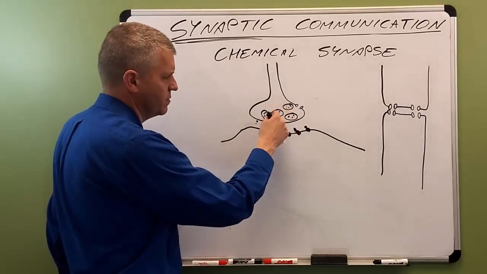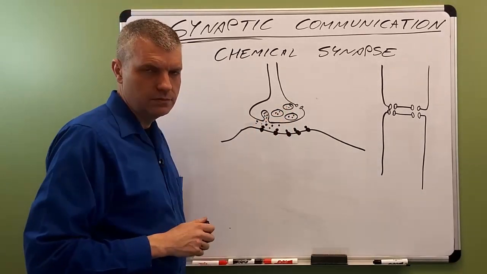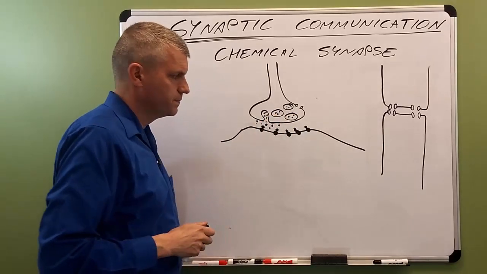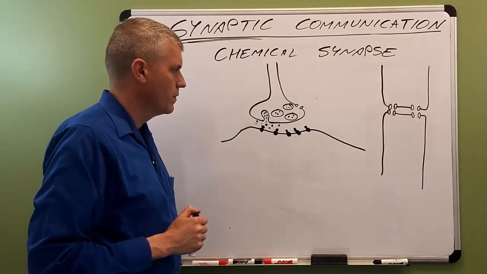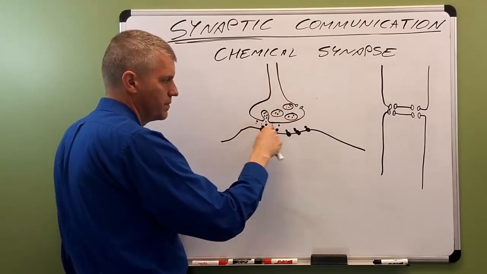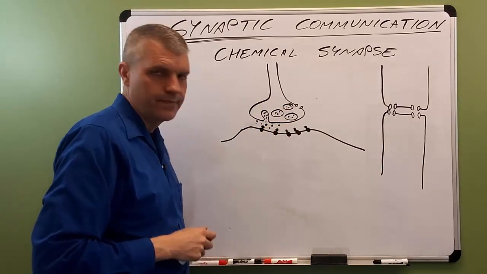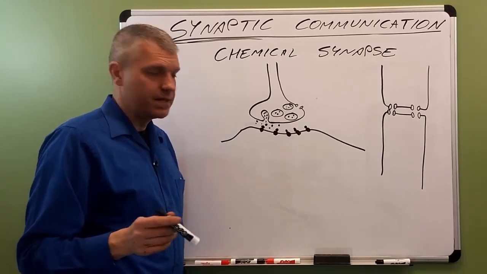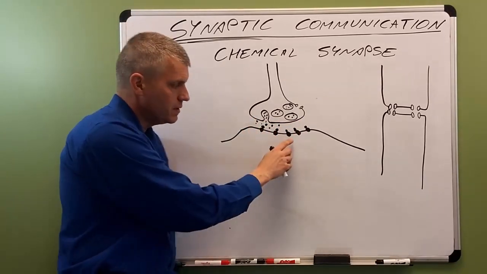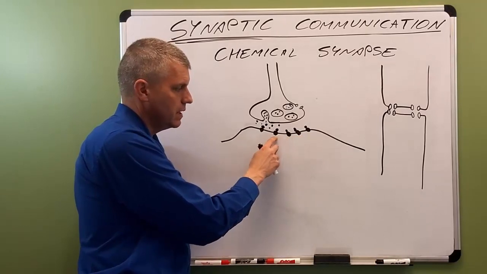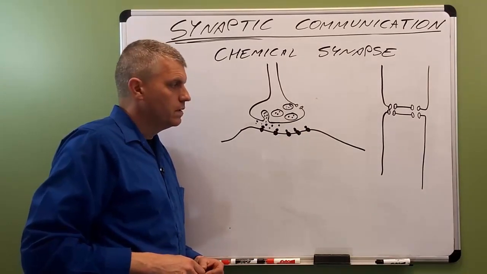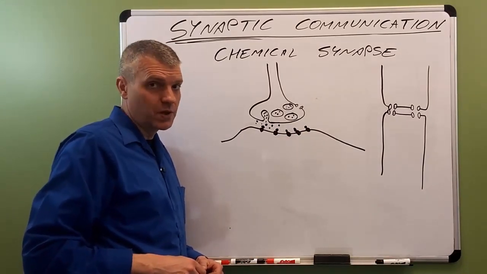What are these little circles with dots in them supposed to represent? The answer to that is these are vesicles filled with neurotransmitter. Next, what do we call this space here between these two cells? The answer to that is this is the synaptic cleft or synaptic gap. Next, what about these big kind of dot things that I drew down here? What are those supposed to be? Those are supposed to be receptors for neurotransmitter.